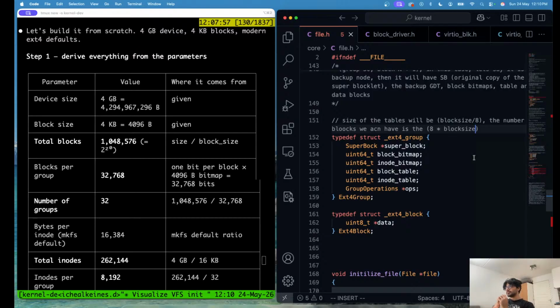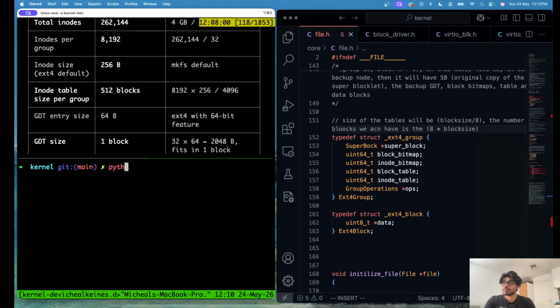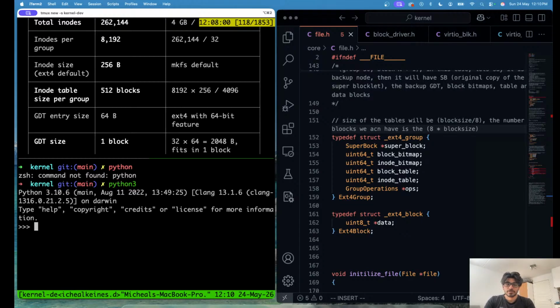I think so. If the block size is 4096, let's see what that is. If we go to Python, it should be 4096 divided by 8. It should be 512.